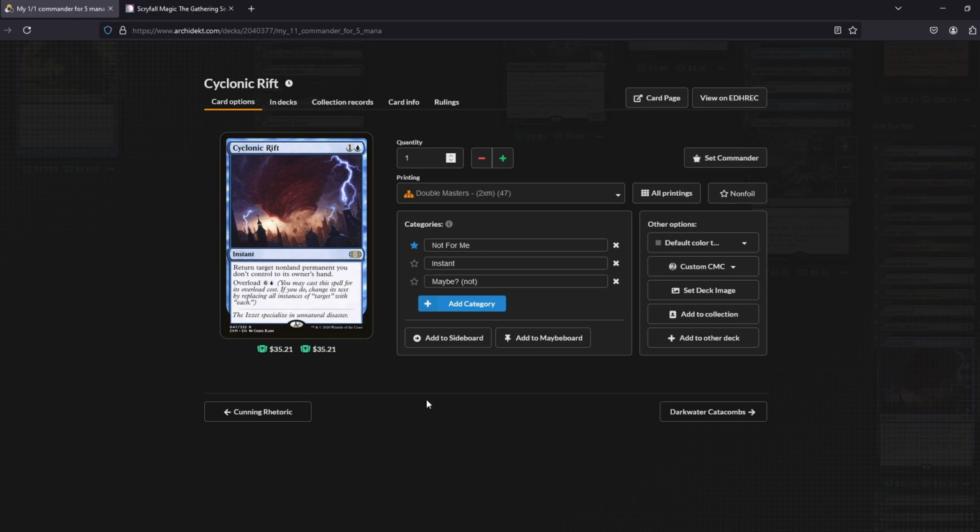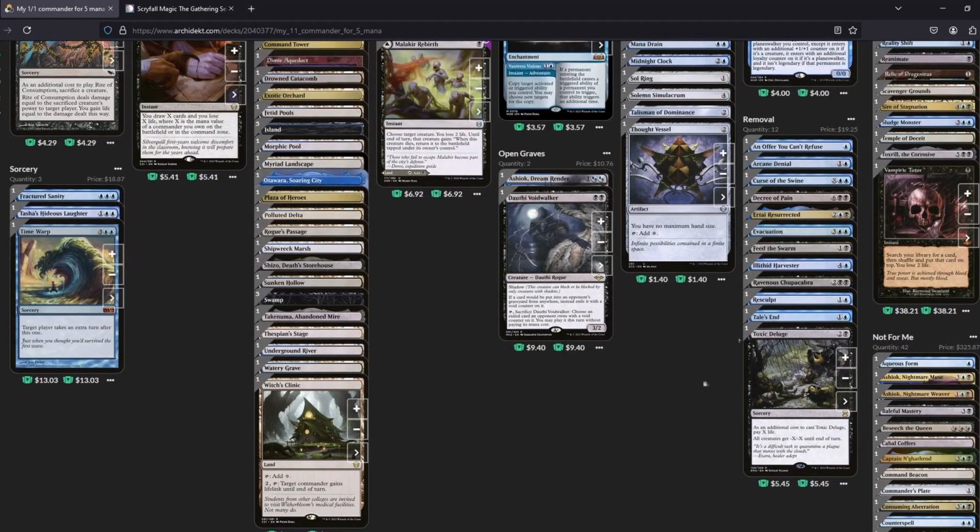I think Cyclonic Rift is one of those cards where you get a big eye roll from the table, being 7 mana. Bounce everything you don't control. Well, I do want to bounce the things I control. Maybe not the artifacts, maybe not the enchantments, but typically I want to be bouncing my own things. So that's why I chose Evacuation instead.